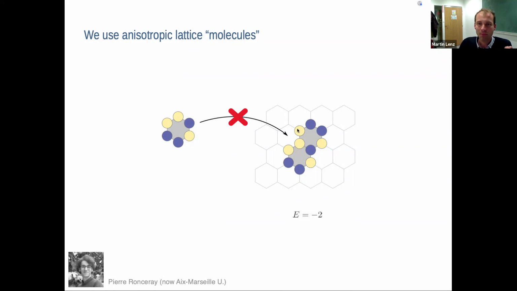But in doing this, what happened is that I created this yellow pocket of 3 consecutive yellows. And of course, there's no 3 consecutive yellows on the new particle that I'm taking from the reservoir to put it there. So I've essentially limited the growth in some direction. And at the end of the day, that's where the frustration comes from in this system. That's the reason why I'm going to limit the growth of my aggregates in some directions and not others.